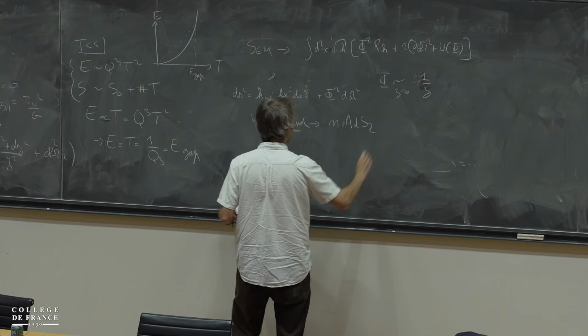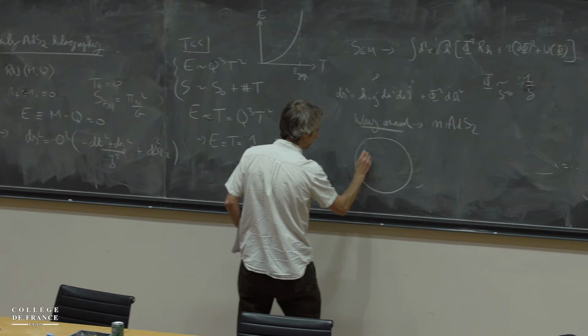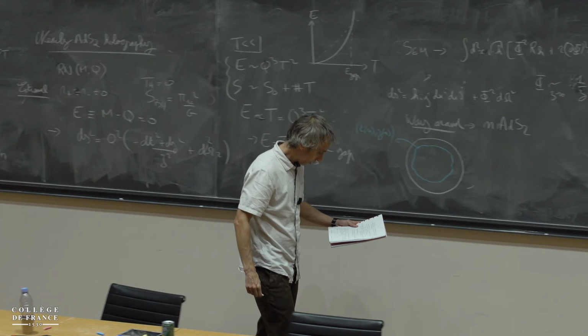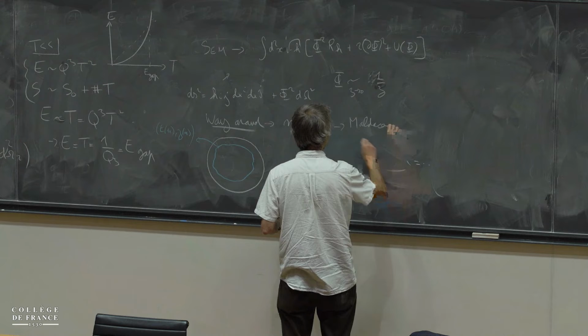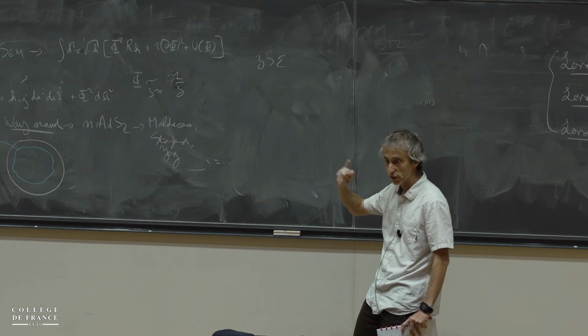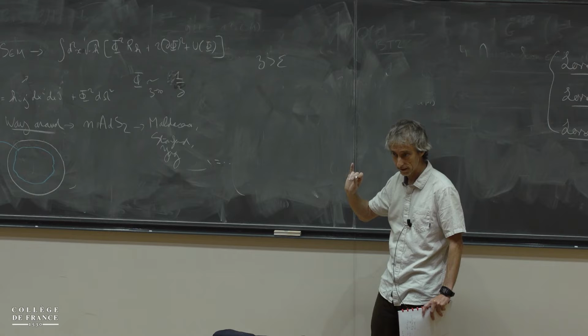So essentially, you will take an AdS2 space, and you will not go all the way to the boundary, okay? What you will do is you will just specify a curve here. So some curve, t of u, z of u, where u is some parameter along the curve. This was done by Maldacena, Stanford, and Yang. What they did is that they fixed some cutoff in the space. Okay, so you only consider your AdS2 space until this cutoff. And what they showed is that it's actually possible to pick that cutoff in such a way that phi does not become too big as you go to that boundary.